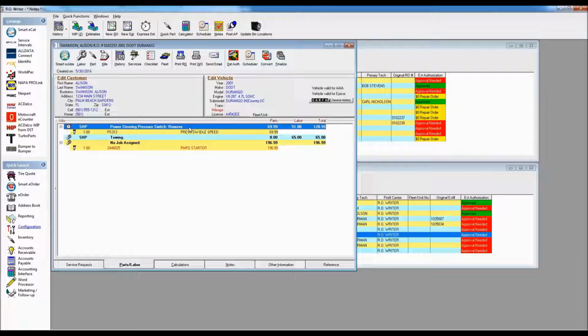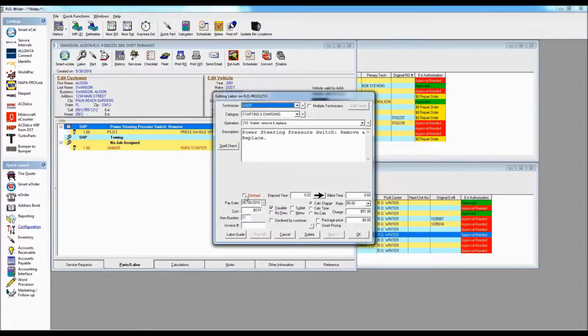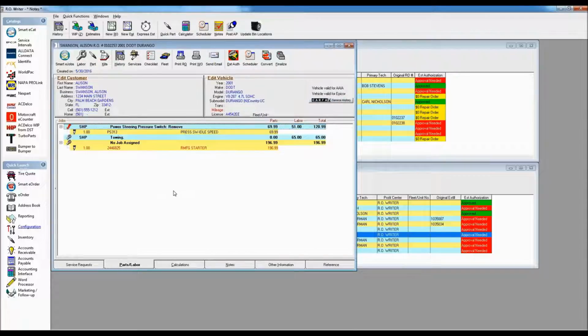The other way is if we double-clicked on that, and then in the lower left-hand corner, we clicked on Finished. Now when I click on OK, what you'll notice is my elapsed time is now grayed out because it says, well, we've told the system this job is finished, and then also that icon on the left-hand side turns to that red check mark. And again, as I'm looking down the list, it's a visual cue of which jobs have been finished, which jobs are still yet to be performed.